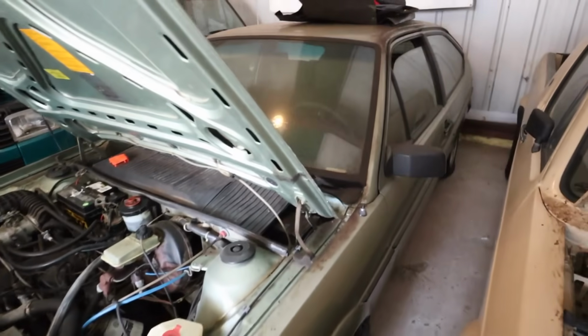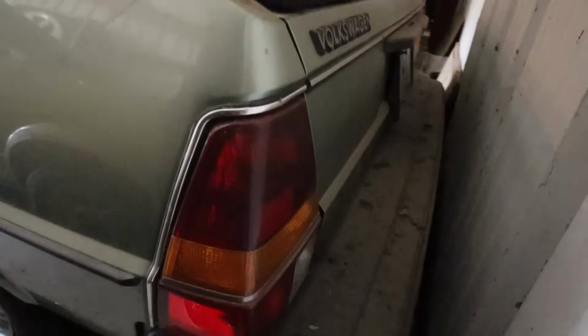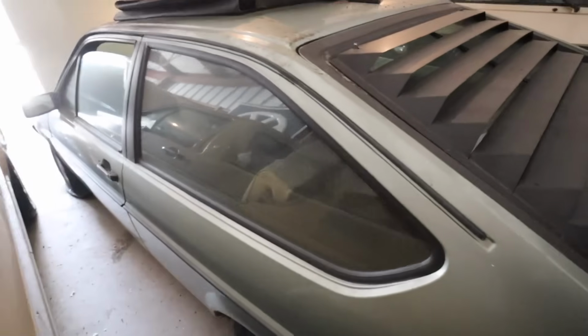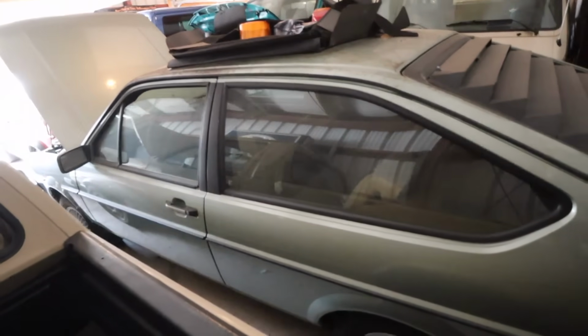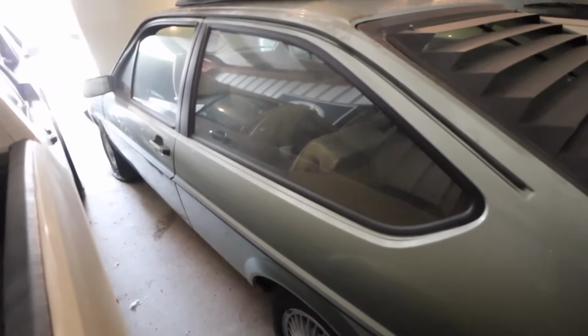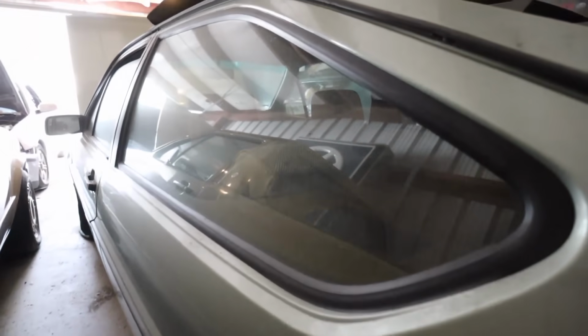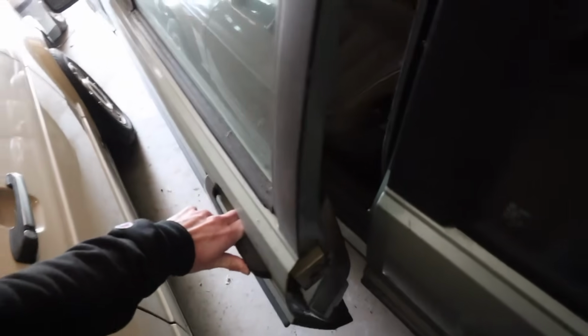This here is a B2 Quantum Coupe. Now all of you guys in Europe know these as the Passats. Look at this giant side window. Big old taillights. But here in America, they were the Quantum. But I love the B2 coupes because of how atrociously ugly they are. Look at the size of that rear side glass for a two-door Volkswagen. Reminds me of my Volkswagen I had and how big those side windows are. Very unloved car, generally, for Volkswagen enthusiasts.